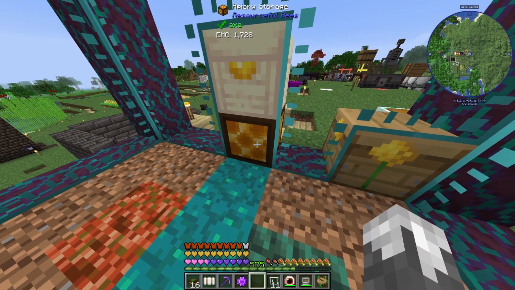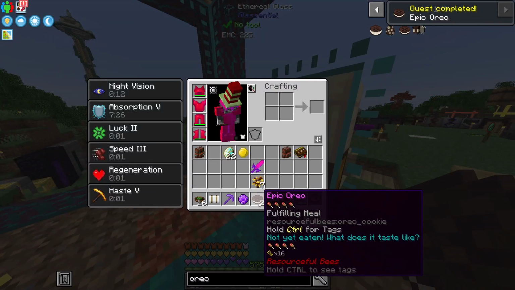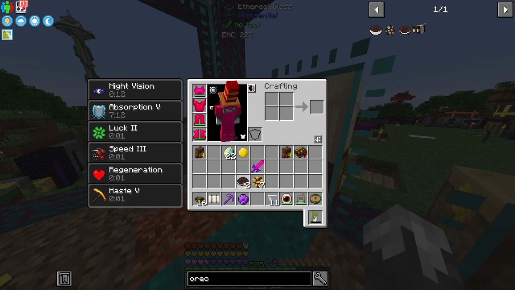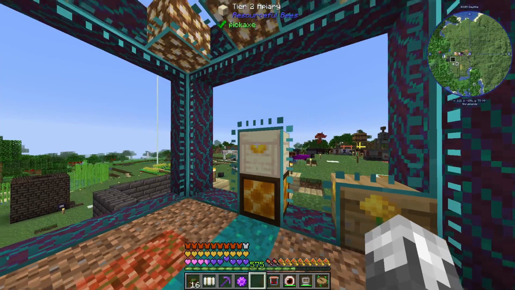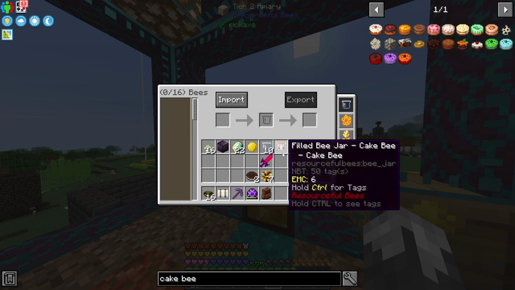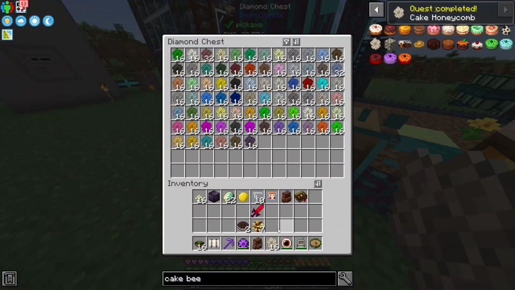Alright, we are back, and we got our epic Oreos. These things are great to eat, and then we can actually use them for some double stuffed epic Oreos, which is nice. Now we can just put this guy in here, and we can go on about our breeding. And just like that, we now have our cake honeycombs, which is awesome.